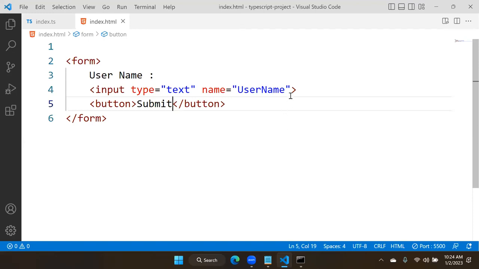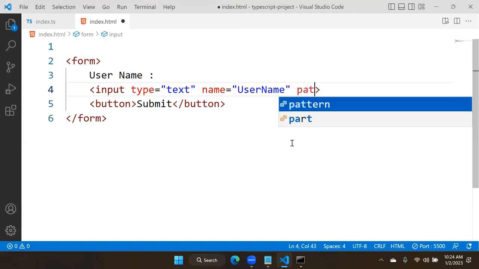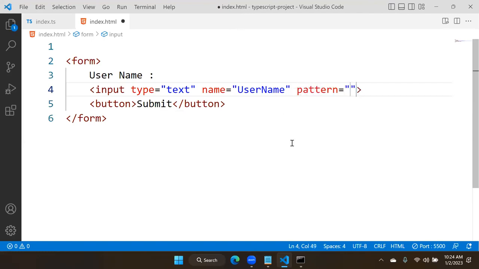Then in HTML, you learned you can write a pattern. In the pattern, you can put A-Z, 4,10. This is how you write in HTML. HTML5 teaches you how to write patterns. These days, people don't wait until JavaScript because HTML itself has validation, right?